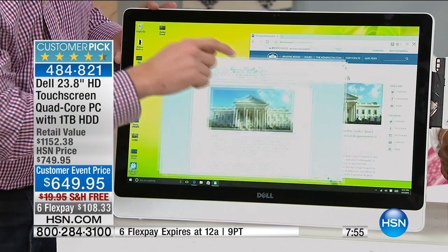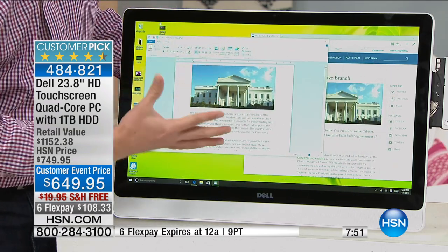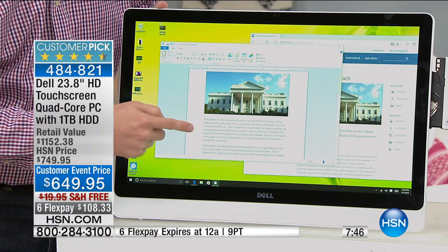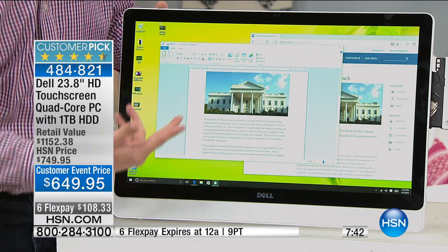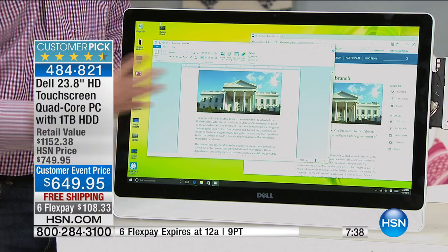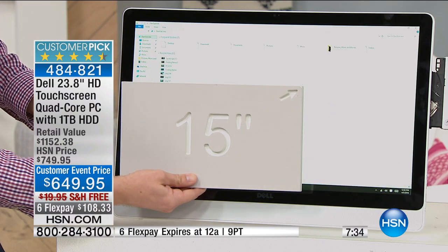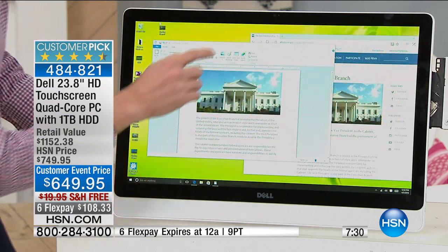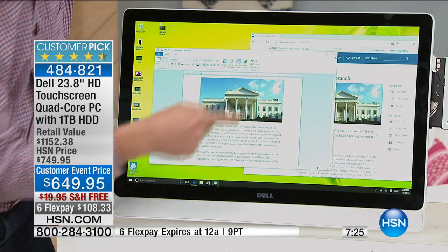Over $552 worth of additional software titles is included. One of them is ThinkFree Office — all of us need a word processor and a spreadsheet, and it's compatible with all Microsoft programs. I love it especially when you have a bigger screen like that. Keep in mind, the average screen in America right now is a 15-inch. Yours is so much larger than that. Typically with my kids, they're trying to do word processing, then go back online — back and forth.